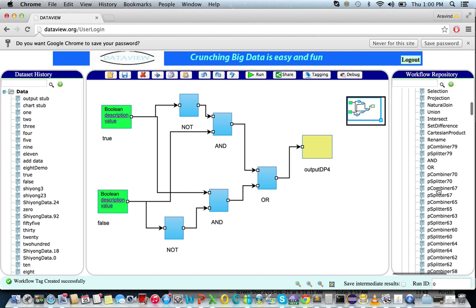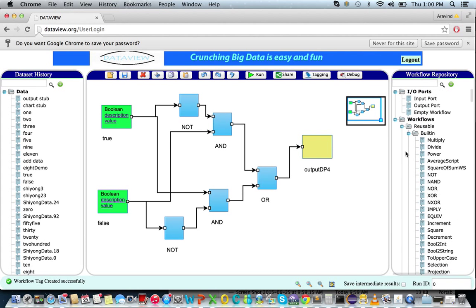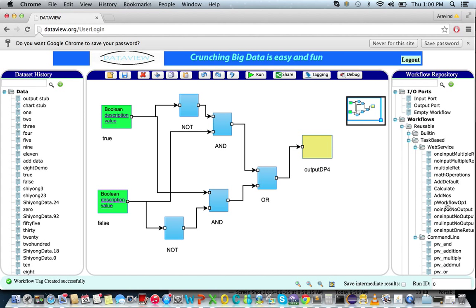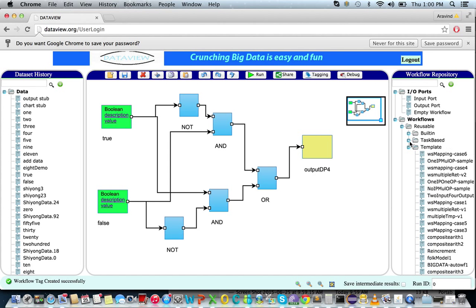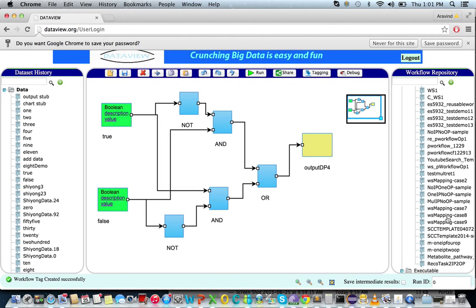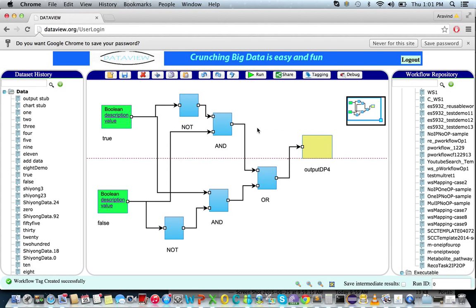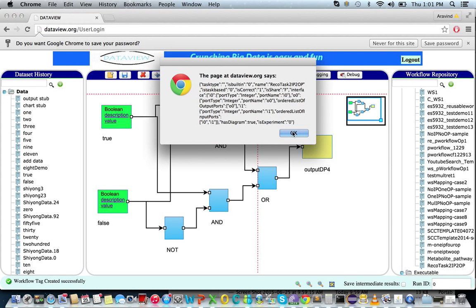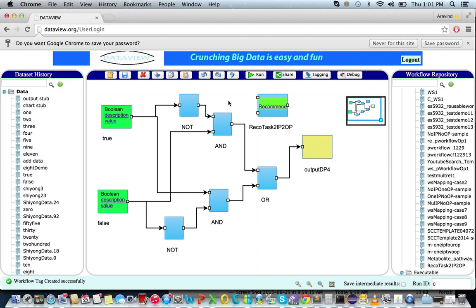So I'm going to connect this here. Let me connect this one over here, and then connect this one over here.